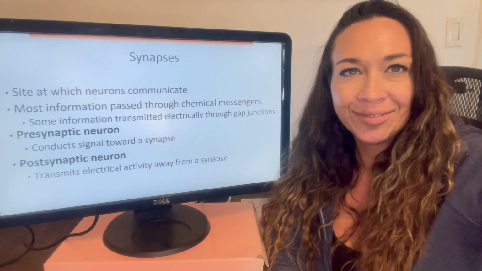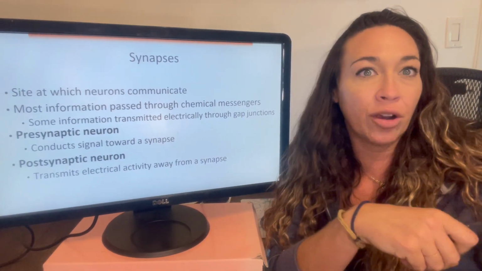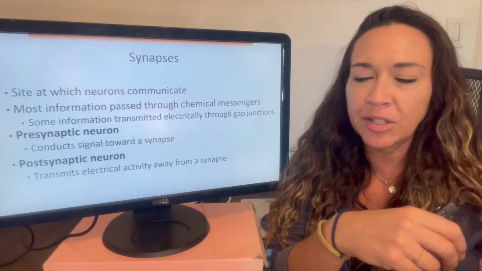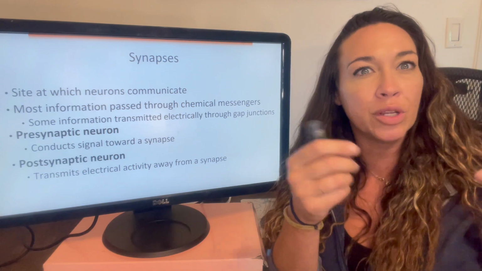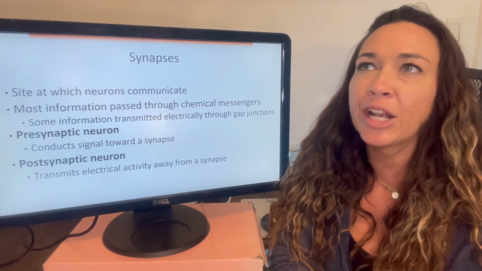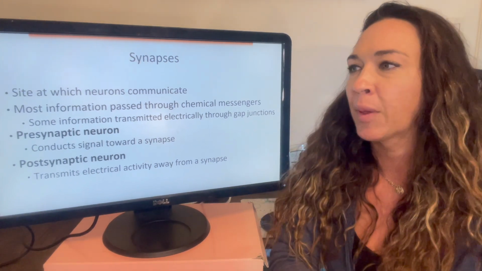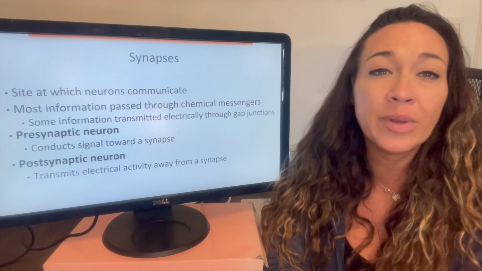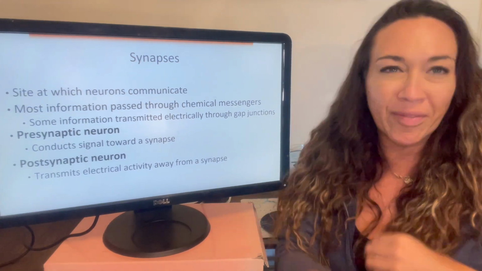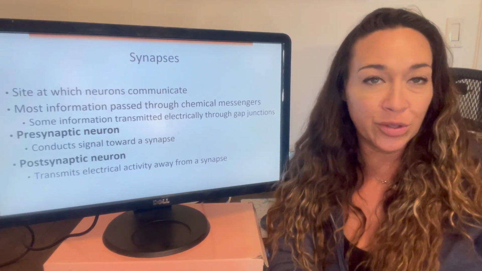All right. Now, I did mention that these cells are going to be connecting from one to the other, and that's essentially how they talk to each other. What's going to happen is it's known as synapsis, where we're creating a connection between the two. So it's the site at which these two neurons are going to communicate. Now, most of the messages are going to be sent via chemicals. That's not how cells communicate with blah, blah, blah. So we actually do this through chemical signal.